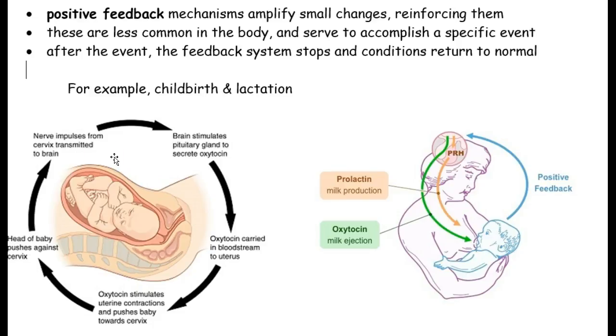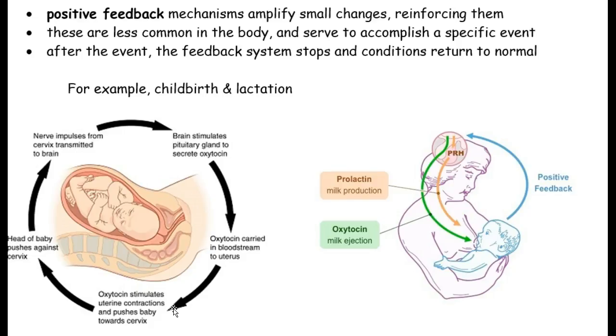So when the baby reaches a certain age, as it's growing, the head and the parts of the baby will push against the walls of the uterus, right? And that causes the brain to stimulate the release of a hormone called oxytocin. Oxytocin gets carried in the bloodstream to the uterus, and that starts contractions. But as soon as those small contractions happen, that stimulates more oxytocin to be released from the pituitary gland, which really results in greater contractions.